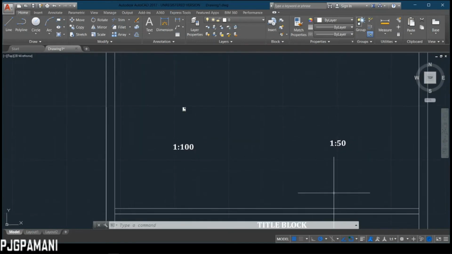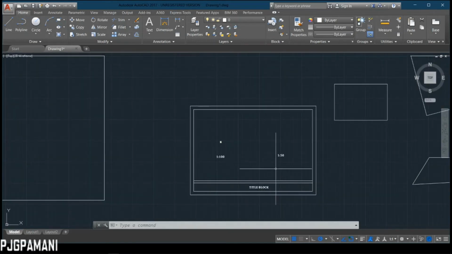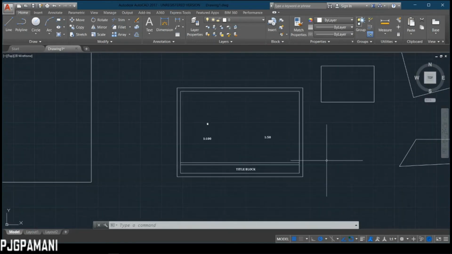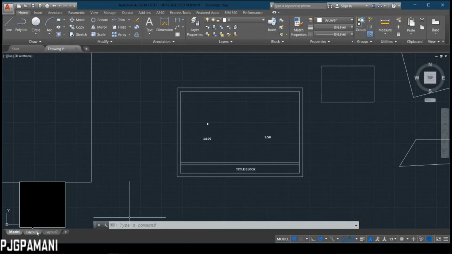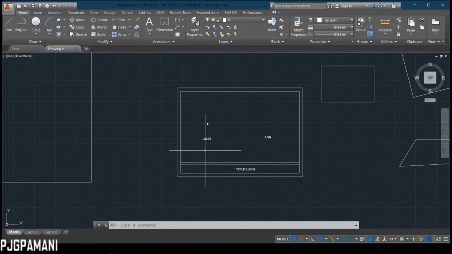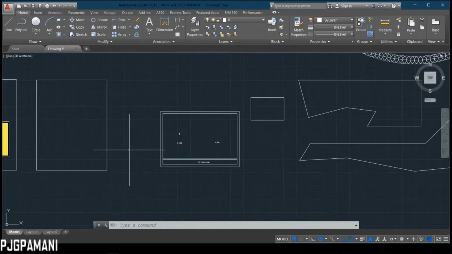Diba? Dali. So, kung magdodrawing ka na ng floor plans or multiple drawings with multiple scales, kahit dito mo na i-drawing lahat sa model tab mo, tapos copy-paste mo sa size ng paper, copy on a specified point, then paste sa layout. Then, sakto ka na. Hindi ka na gagamit ng viewport. But later on, we'll try to introduce to you the viewport.